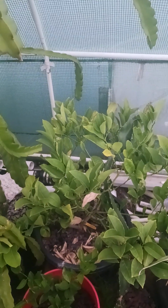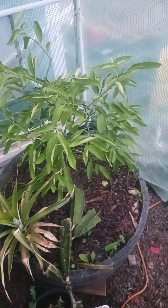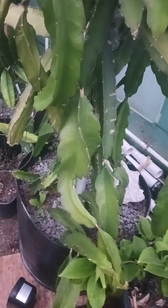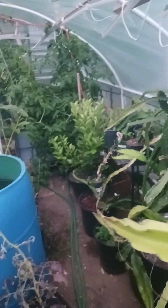I already moved in all my dragon fruit and all my citrus for the winter. Looks like my lime tree is finally recovering. It was wilting really bad because I accidentally let the pH get really alkaline. It's slowly recovering though. The leaves are finally turning green instead of yellow. I gave the dragon fruit some ashes too. It looks like I need to give them a new pH lowering as well. But everything's in here and happy.